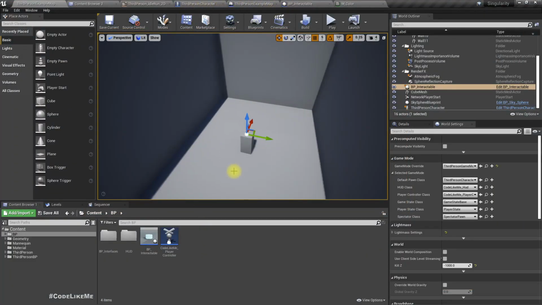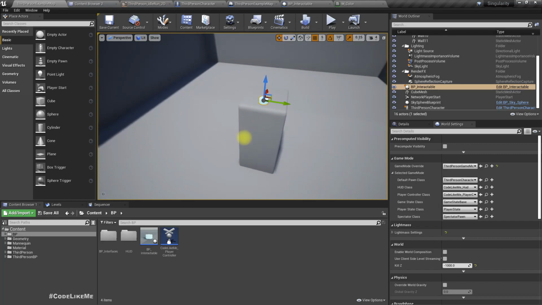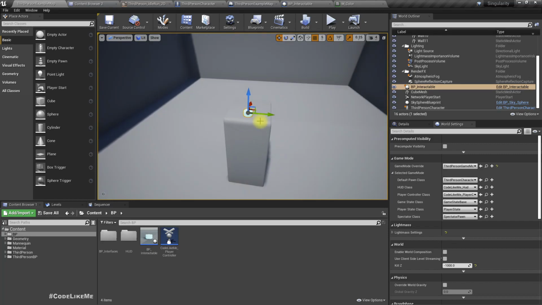So now when we go near this object, we should get some key input tip, like "Press E to inspect the object" or "Press E to take the object".